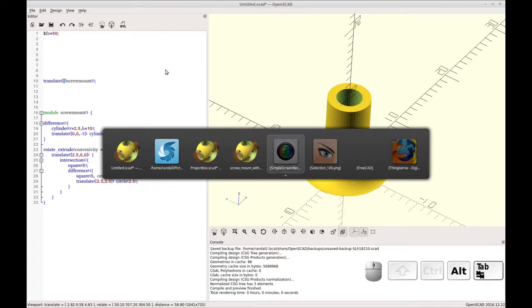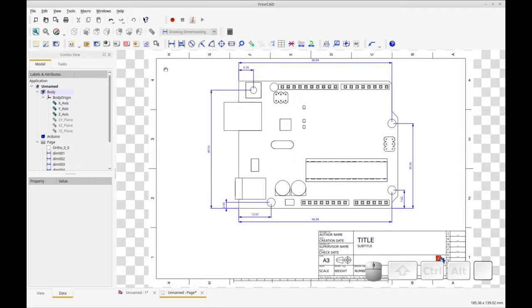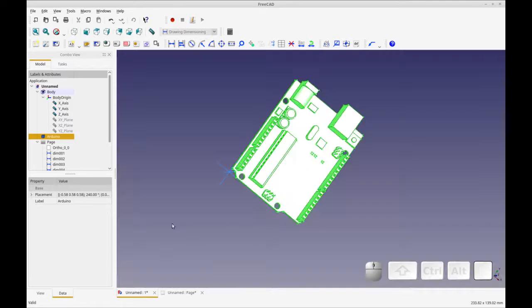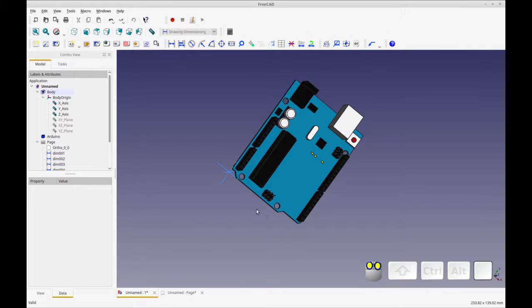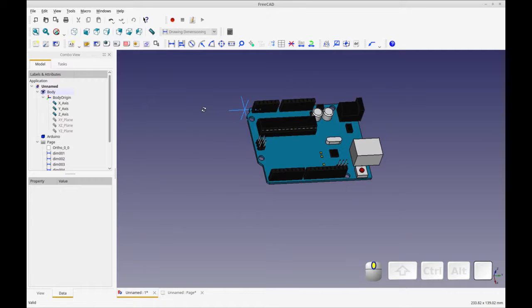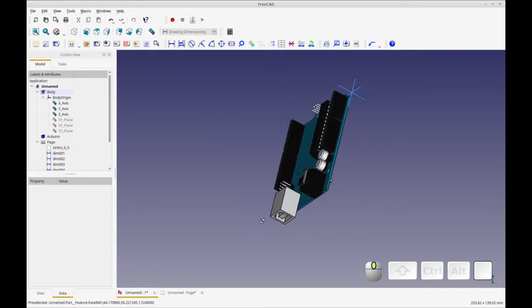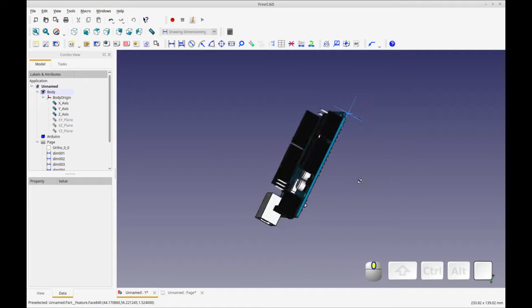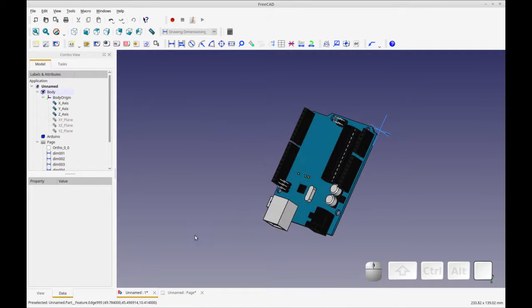I measured the positions in FreeCAD, and what I did was I took an existing step file of someone who had done an Arduino. I'll try to include the name if I can figure it out. I download these things and then lose the name. So the model looks like this. It's a beautiful basic model. I can't vouch for the accuracy of the dimensions, but we're going to use them in this case because this is just a tutorial. So you see, it's a nice basic model, not too overly complicated. There's some that are even better, that have every single detail of the Arduino. So I created with FreeCAD.